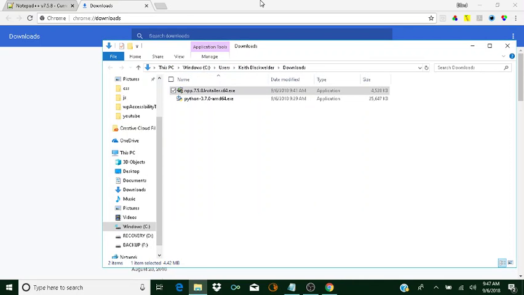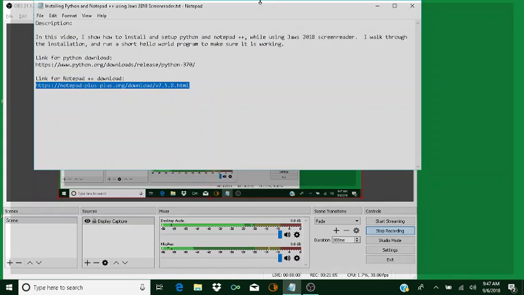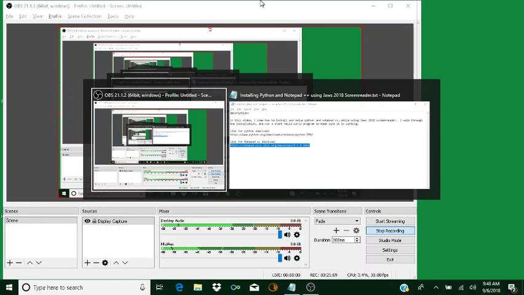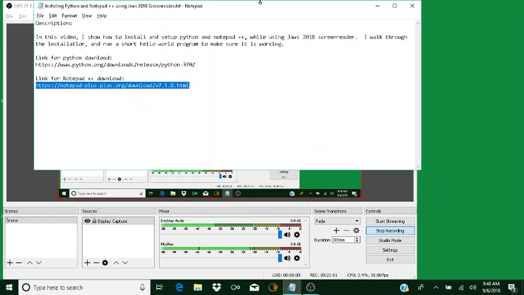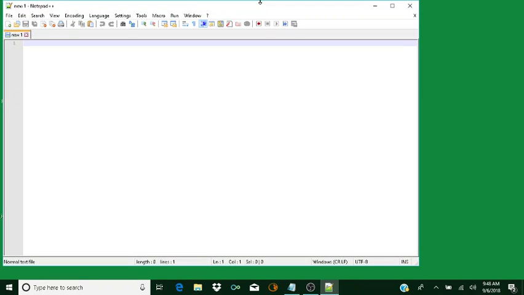Enter. Downloads. Alright, now I'm going to get out of everything. Alt F4. Downloads. Alt F4. Alt tab through the remaining windows. Install it. Alright, so now I'm going to go to Notepad++ on the desktop. Windows D. Folder view. Notepad++. Alright, I'm going to hit Enter on it. New 1 - Notepad++.